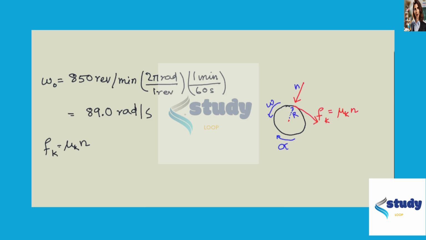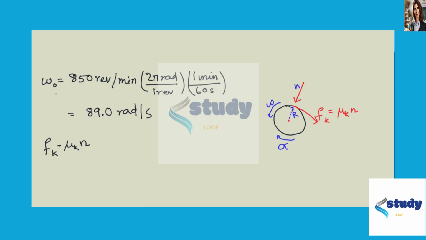So first, let's set up the problem and then we can talk about how to solve them. So let's say this is the grindstone and the direction of rotation for the grindstone is counterclockwise. That's why omega is in this direction and omega is the angular speed of the grindstone. So it's counterclockwise and there's a frictional force that's acting opposite to the direction of the angular speed, which is Fk, and we know that Fk is mu k times n, where n is the normal force.